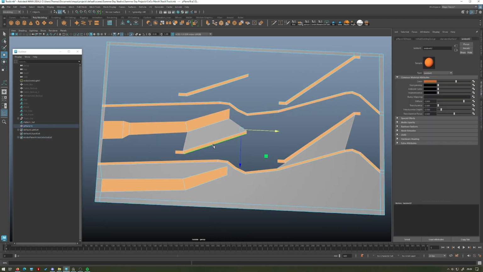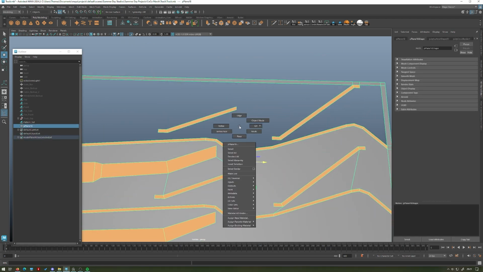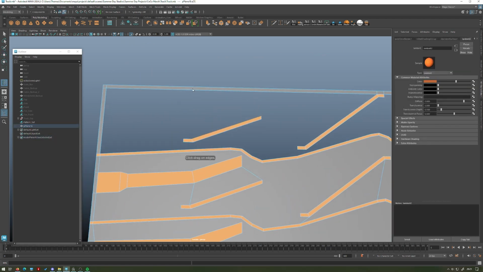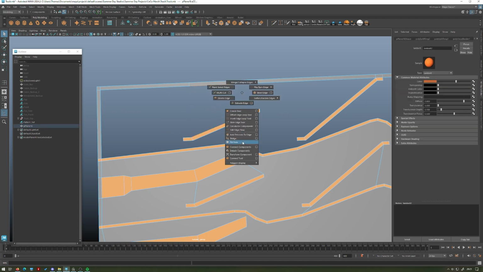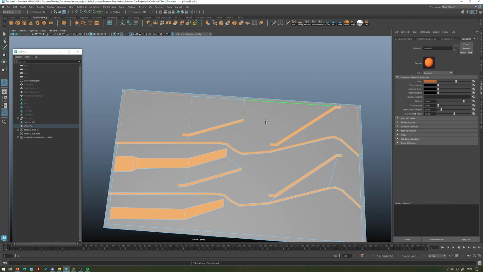Okay, now those are joined up and that's created one continuous edge, you should just be able to do a fill hole on that. And then we'll do the exact same thing over here. We may actually have to add a few extra edges in here in order to do a bridge, but that's okay. Okay, and then we'll do the same here.